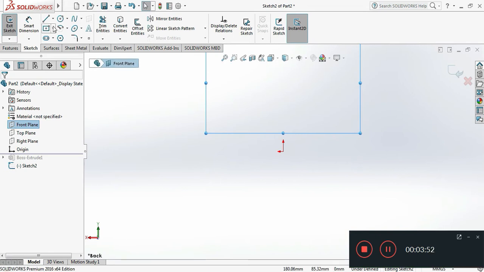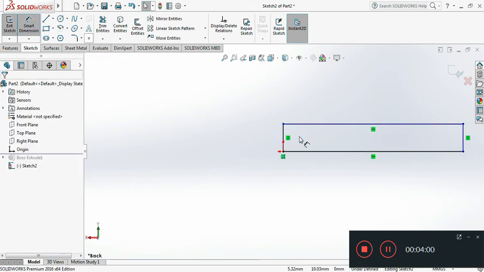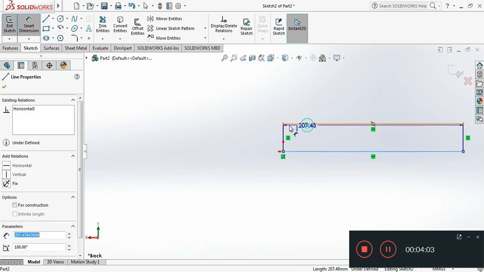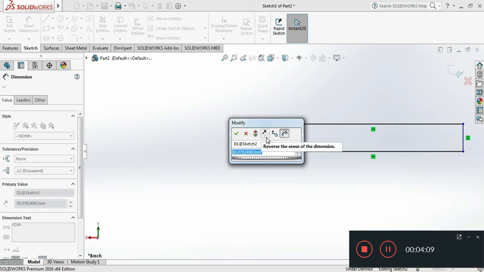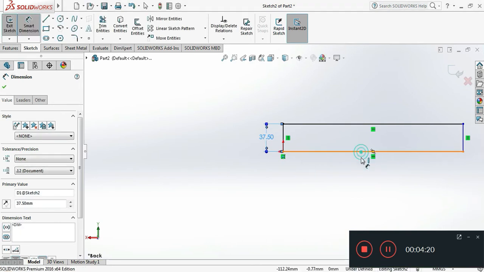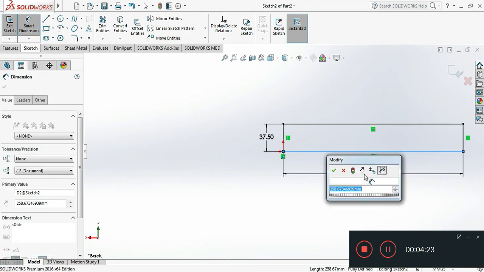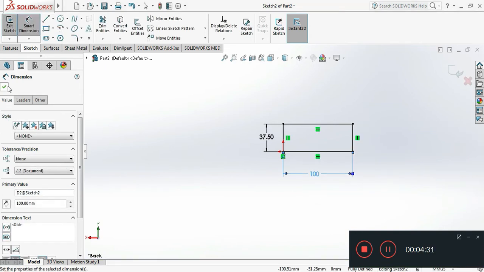Initially, we have to draw the sketch. For that, I am using this. I want to define the sketch now. Actually, the diameter of that shaft is 75 mm. I'm just giving 75 divided by 2, and it will automatically take that. The length of that shaft will be 125 mm or 100 mm, I don't remember. I'm just entering 100 mm.